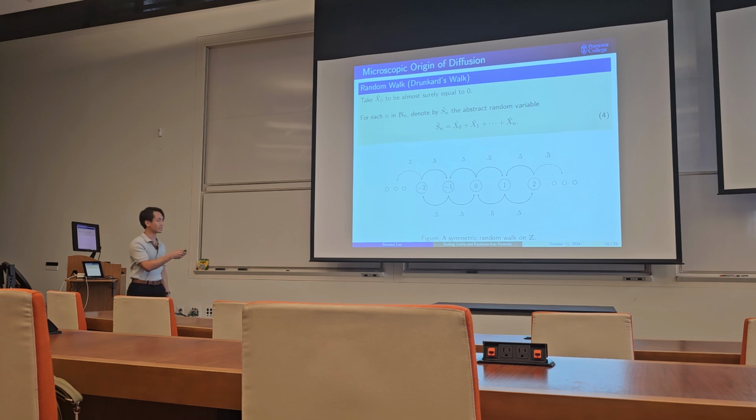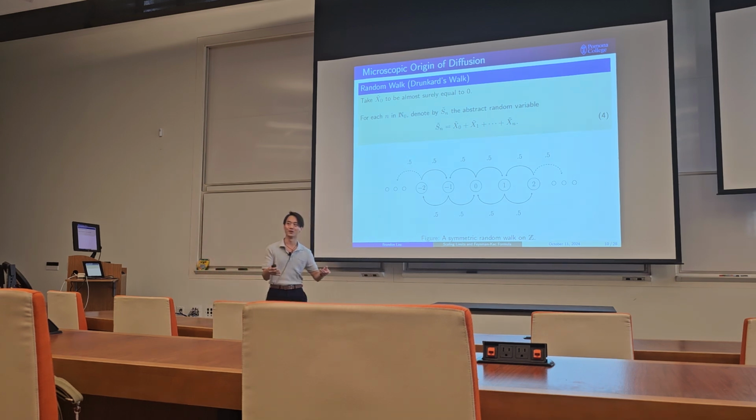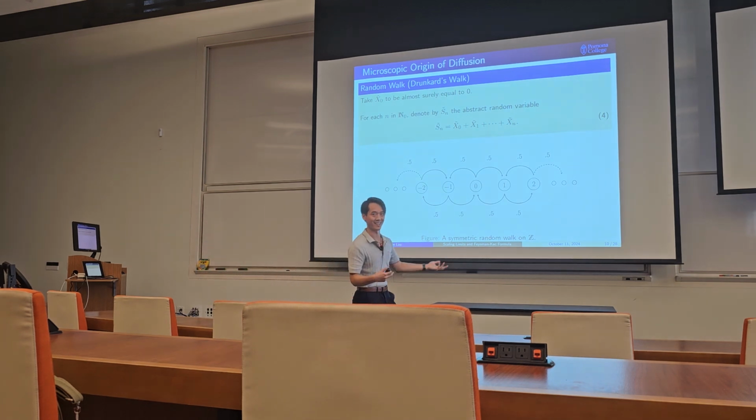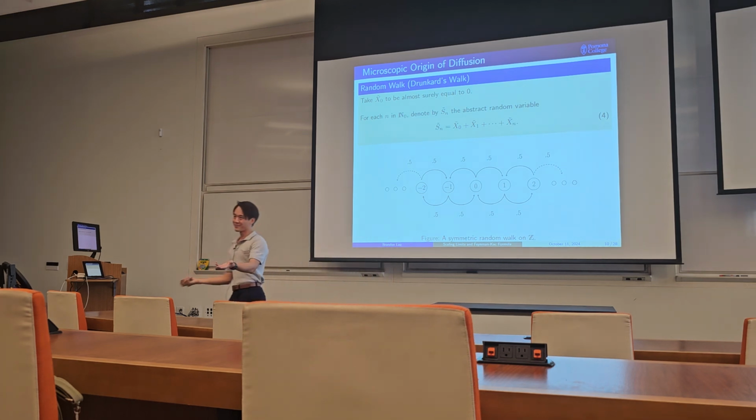And what's cool is we can see from a symmetric random walk on the integers Z that if we're starting at 0, we have half a chance of going to the left or half a chance of going to the right. So eventually you get this type of motion where it's like, oh, what's going on? And that is where our random walk comes from.